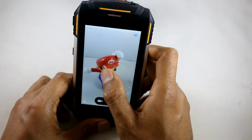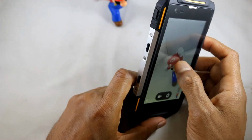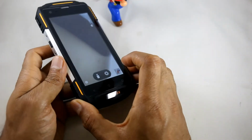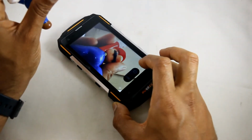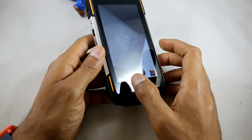I feel the quality is perfectly fine for work pictures and things, which is the most important thing. It's not going to give you the best pictures out there, but it's going to be good enough for those work pictures. Let's even take a picture with the front facing camera. The front one is a 2 megapixel. Again, not the most specialist of cameras, but it's good enough for what you need it for.